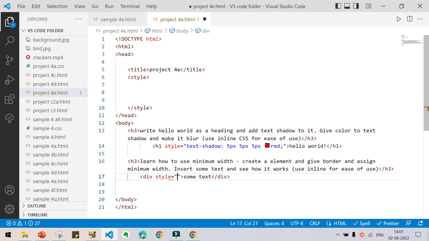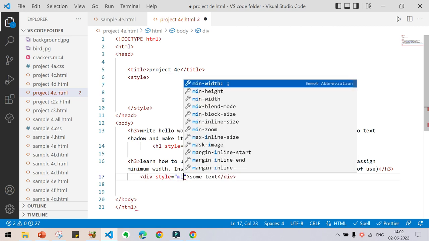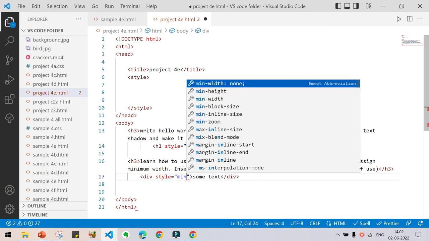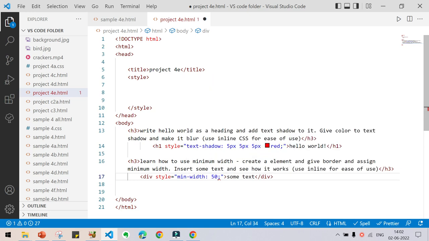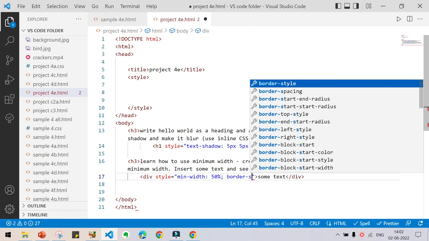Here what you are going to do is give min-width for 50%, let's say 50%, and also border-style.